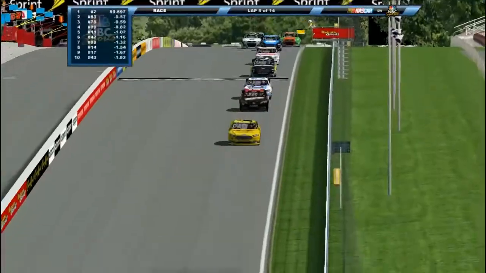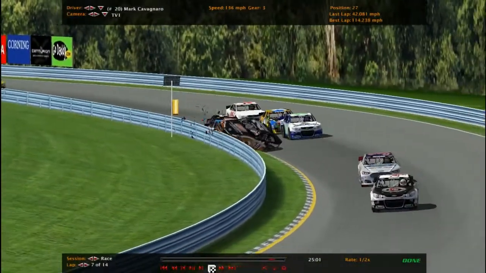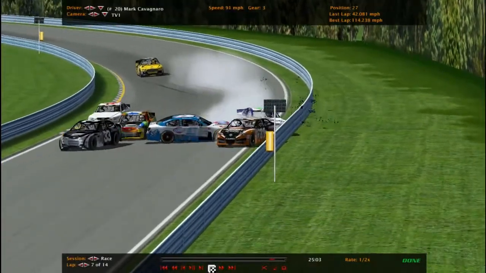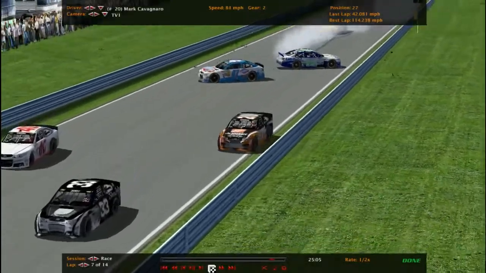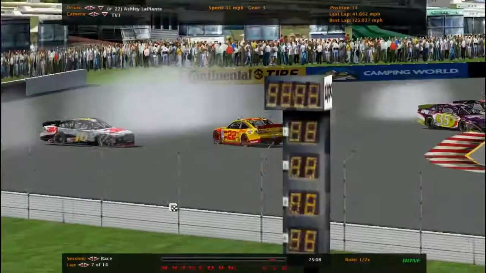Once again, the 2 is the leader. Well, once again, the caution comes out because there was a wreck through the S's. And oh my god, look at that Tony barrel roll, who just won at Pocono. Clipping the 13, the 33, and the 18 pile on the wall. And he's still able to run that thing. But look at this clusterfuck.